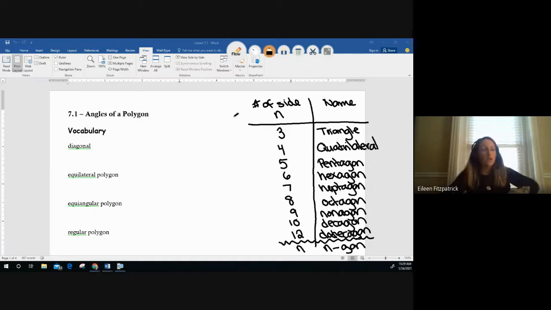So these are definitely the names of the polygons that you should probably already have memorized and be familiar with. If you didn't know one or two of them, maybe you didn't know 9 is a nonagon, 12 is a dodecagon, just make sure you're familiar with them. So when you read a problem, you know how many sides the figure has, because that will be important for these problems.